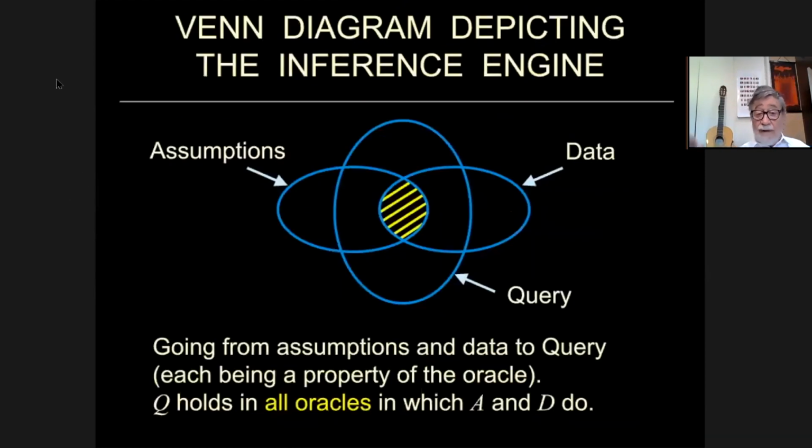It's the same sort of idea that we had in propositional calculus. But here we have 2 kinds of inputs, not premise 1 and premise 2 and conclusion. We have assumptions about reality, and we have data from various sources, and we want to find an answer to the query. And the query will be said to be answerable if the intersection, the combination of assumptions and data, specifies a unique answer to the query.